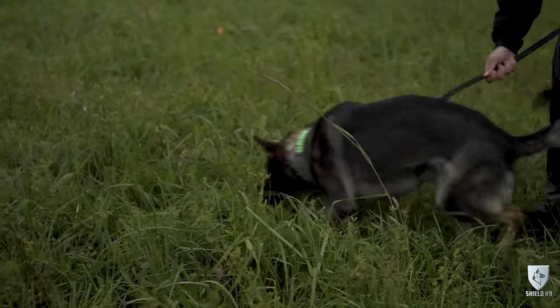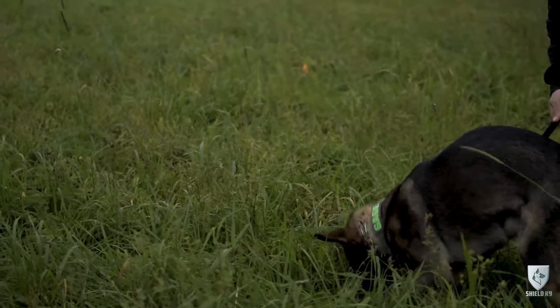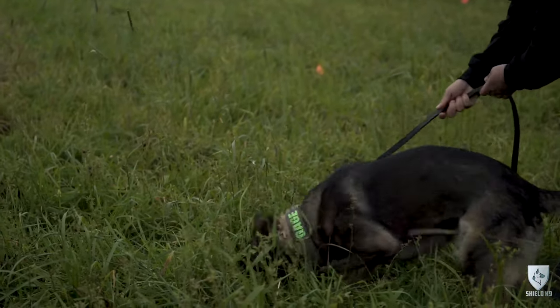I'm looking for my dog to really understand obedience to the track. I'm training him for sport tracking, so it's very stylistic and it's very important that he doesn't make mistakes like coming off the track. And I'm gonna make sure he actually eats the food, that he's not just rushing. You can see he wants to kind of rush. So I'll give him a little pop there. Don't rush. Hunt the food out. There you go.